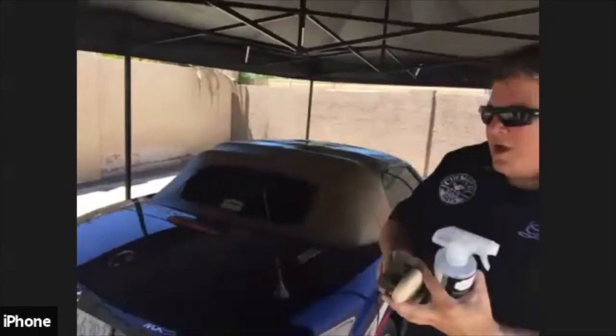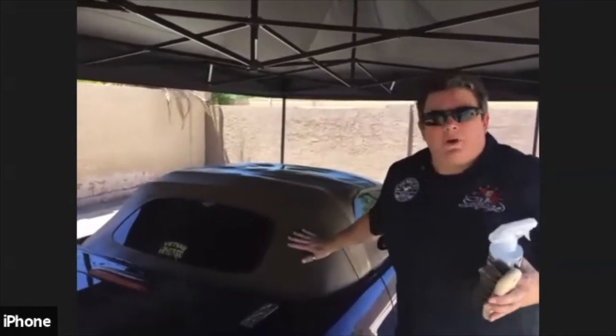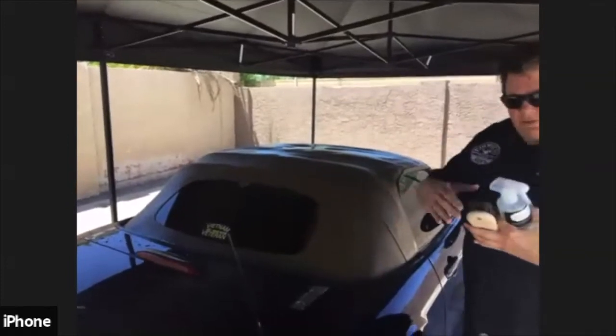All right. So, Mike, I'll show you how to do it, and then you can just work away. Now, given that this has been a fairly used top, it's not going to be a guarantee that all the black marks are going to come out, but it is going to brighten it up a bit and definitely get it clean so that we can protect it with some protection or keep it looking good.